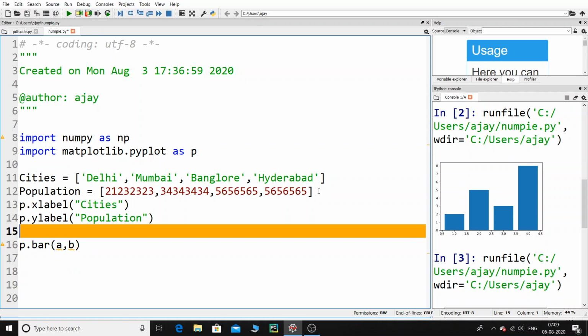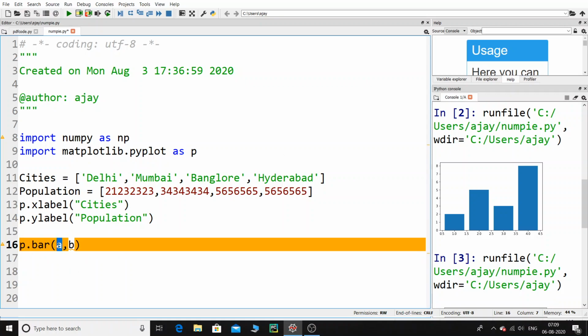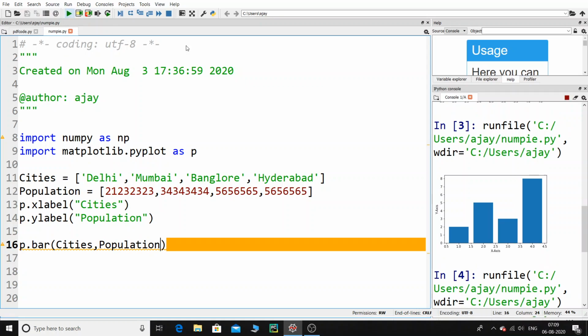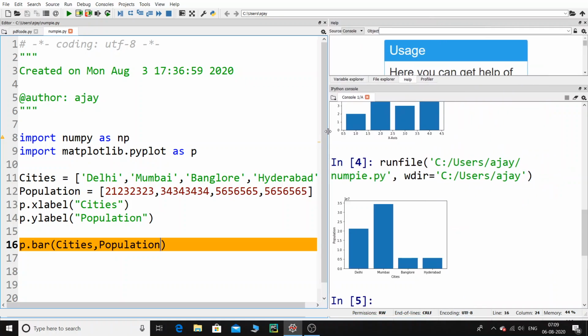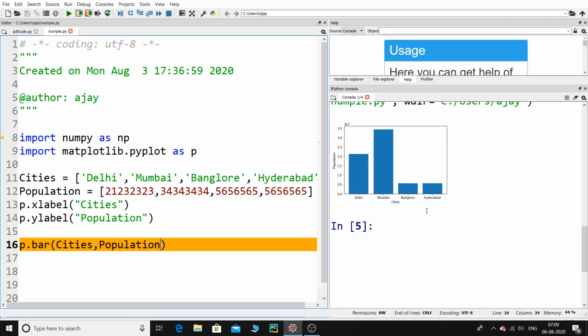Then over here I'll provide cities, and over here population. Looks good to me. And you can see this is the kind of bar chart that we had depending on the values that we have provided. So that is the x-axis and the y-axis.